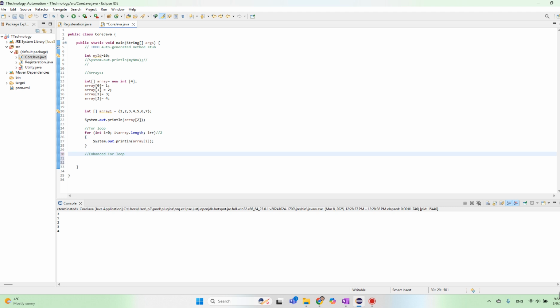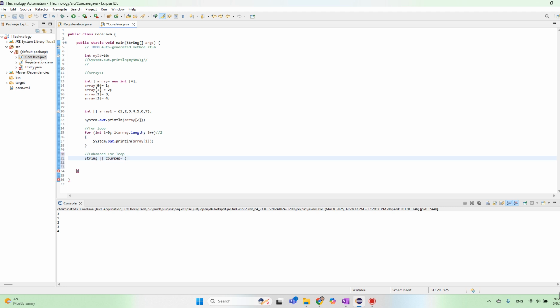I want to explain this enhanced for loop using a string array. So we start with String, then put square brackets, then the name of the variable where we store the values. I want to call this courses, then equals, curly brackets.